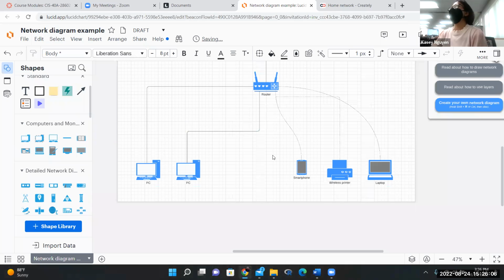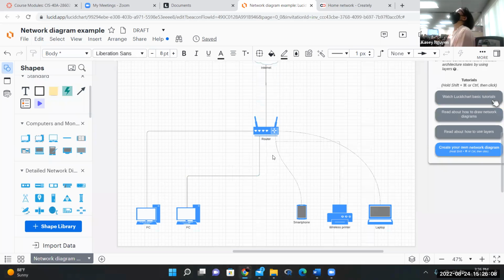This is what a home network would kind of look like, right? Pretty much. You might have a tablet or two. Sometimes if you have a bunch of systems, you can add those. This is kind of fun to do.